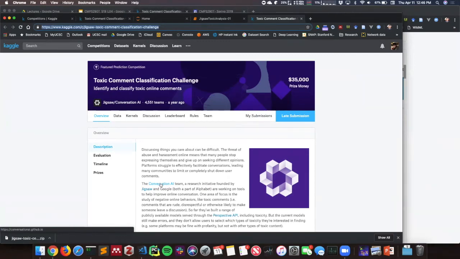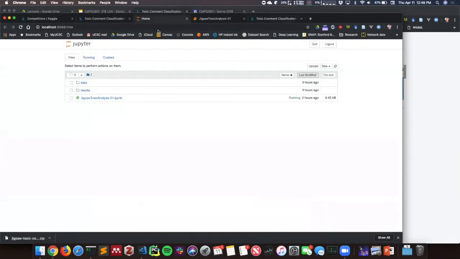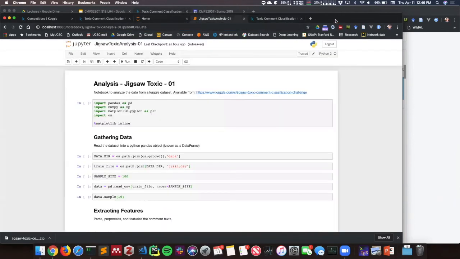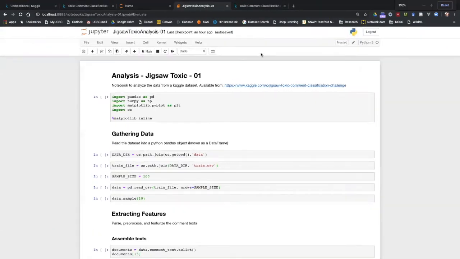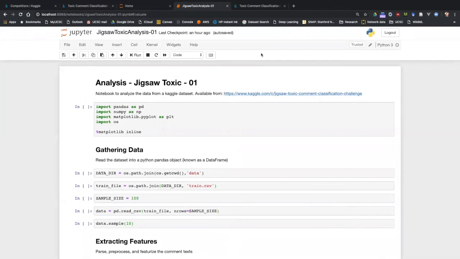Once that is there, let's start a notebook. We are going to start something called a Jupyter notebook. Let me expand it a little bit. I have already created this notebook and I'll go over it one by one while running through it. This is running on my own machine. A Colab notebook looks almost the same, slightly prettier, but is running on Google backend. But the underlying thing is still an IPython notebook, which means you can write Python on it and visualize the results. So first I just load some important libraries. And now the process of gathering data.